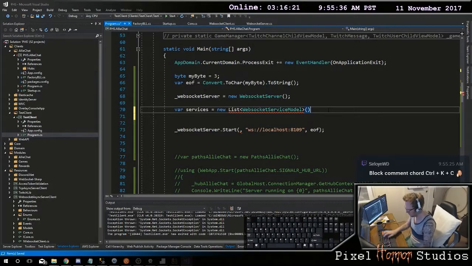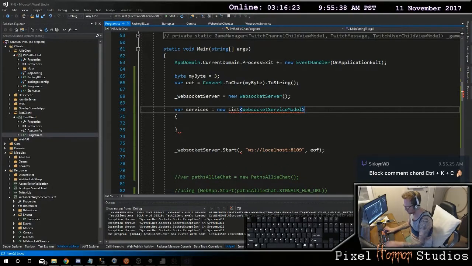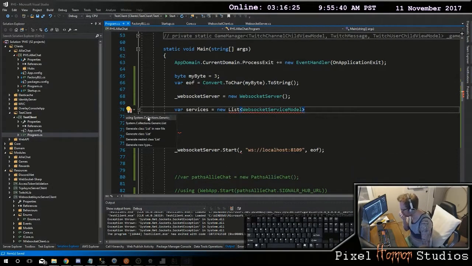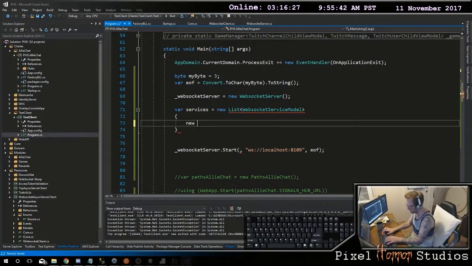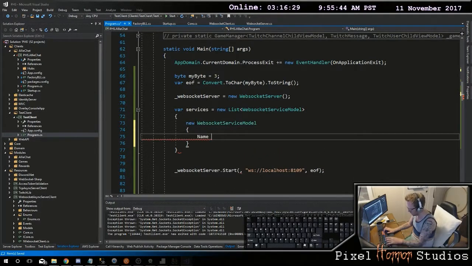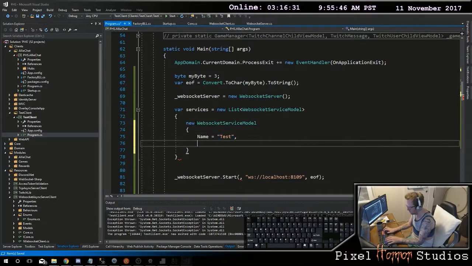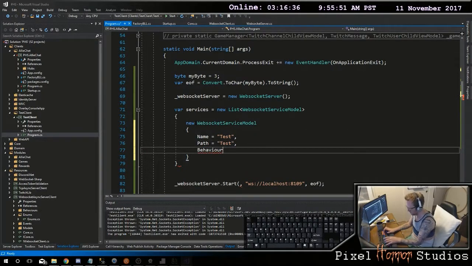So let's go ahead and create one, like this. We need to have a name, and we're going to say test. My path is going to be test, and my behavior will be a new.